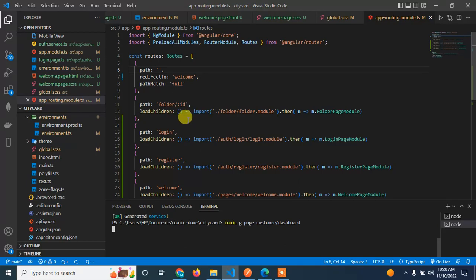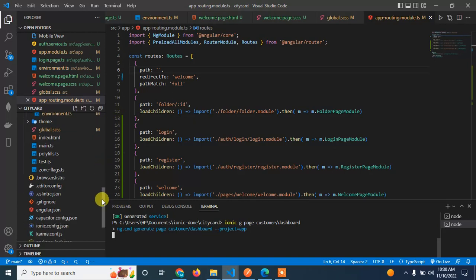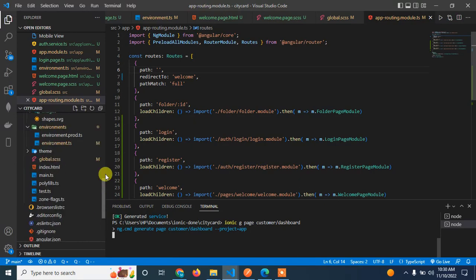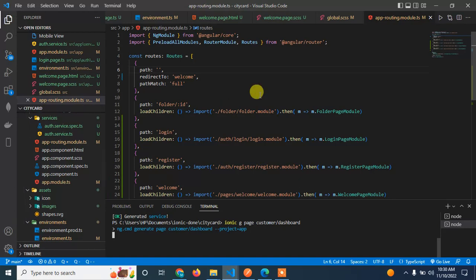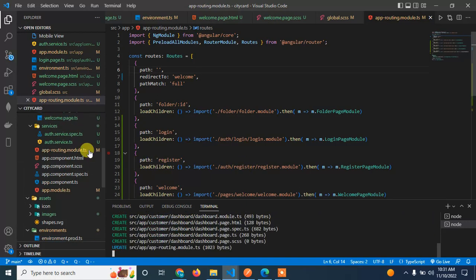So when the customer successfully logs in, we should be redirected to this customer dashboard. Give it some time. Okay, that's good.